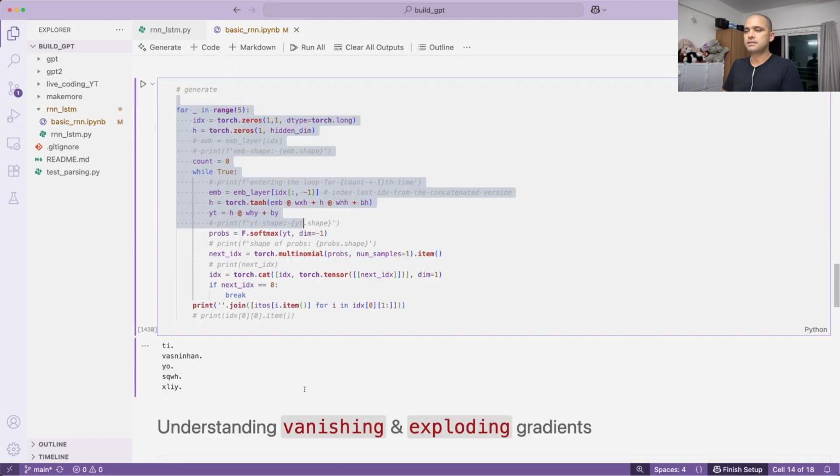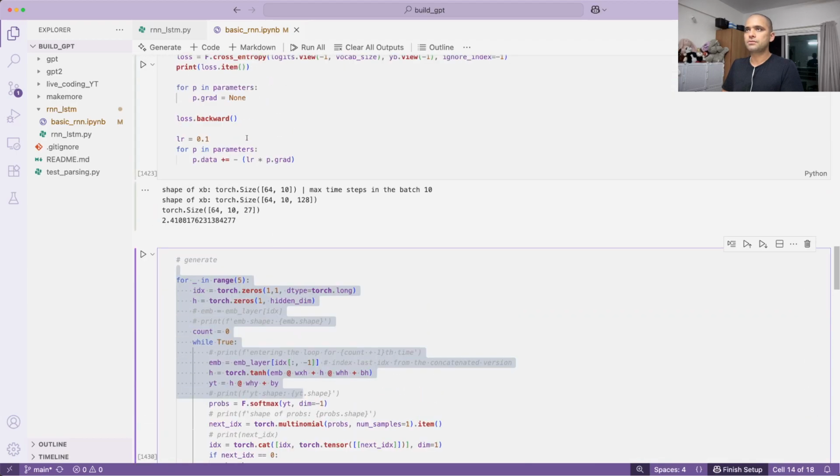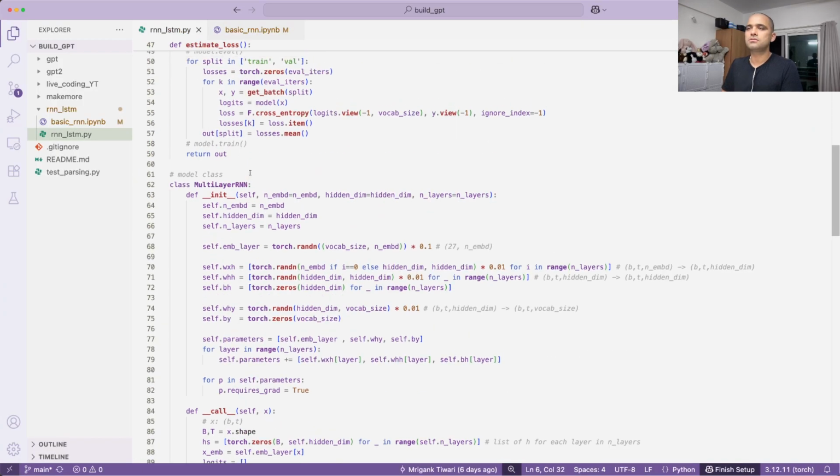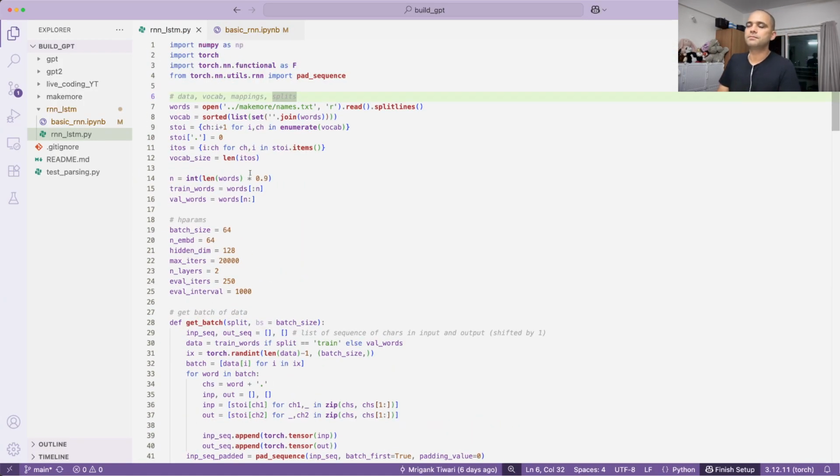Here is the generate as well. So I moved all this to a Python script, where we are reading the data, defining our vocabulary, mappings, vocab size, etc., splitting our data into train and test. We are defining a few hyperparameters.